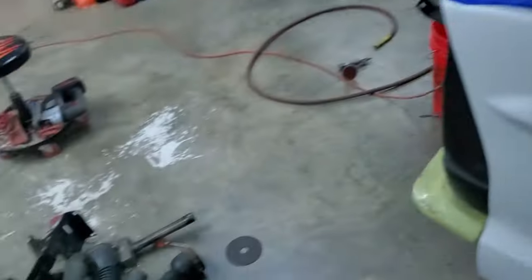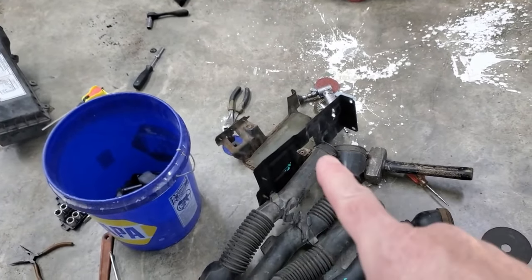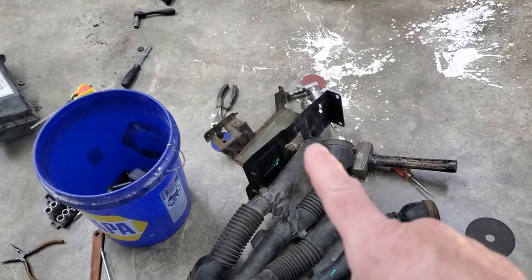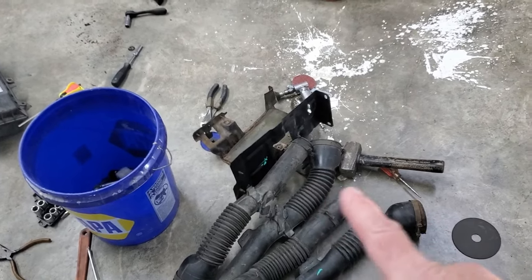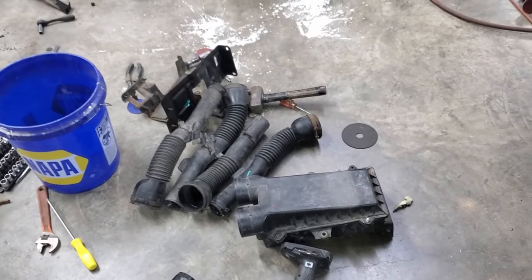I don't know that I'll be able to utilize that bracket. I was hoping to, but I think it'd be a whole bunch of work for nothing. I think I'm just going to make a bracket out of some strap steel. I think that'll work better.